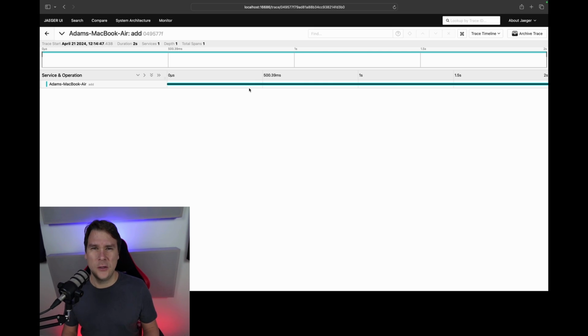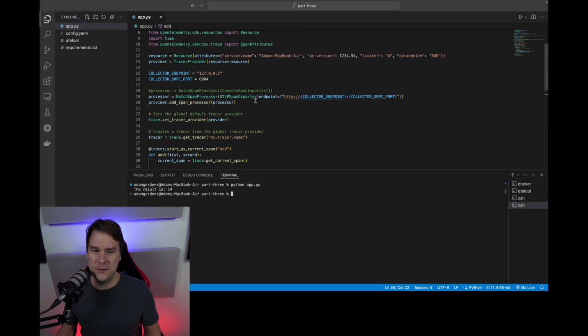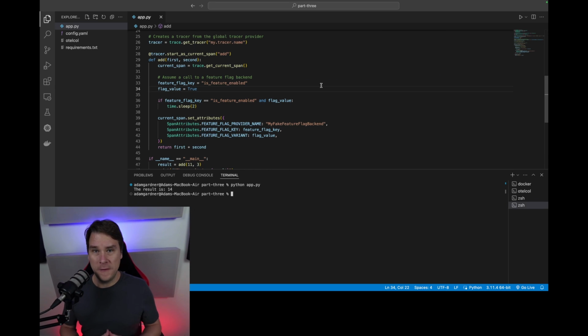So let's jump back to the code and have a look at what's actually going on further down. I've actually mocked up or faked a feature flag system. Now, feature flags are great, and I'm not going to get into them in this video, but suffice to say, they're a way of controlling code from outside of the code itself at runtime. A feature flag system has three things that you really need to know as an operator of these distributed applications. The first is which tool. That's the provider name. Then you obviously have a key of a feature flag and the value of what the flag actually is. And that's what we're setting here.